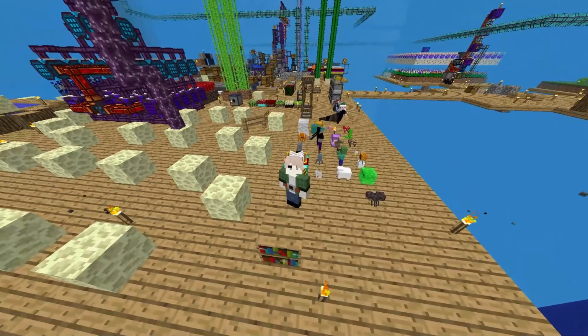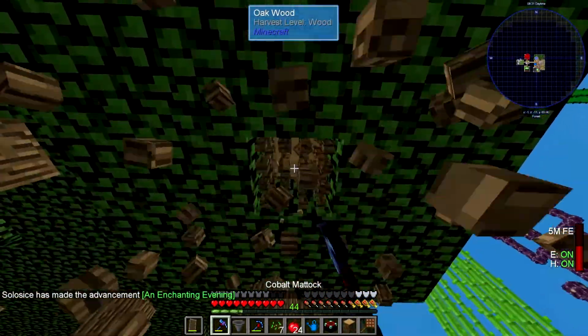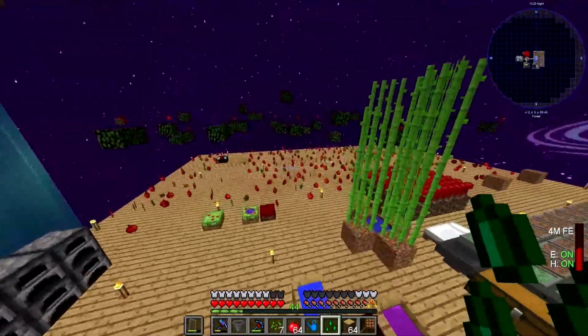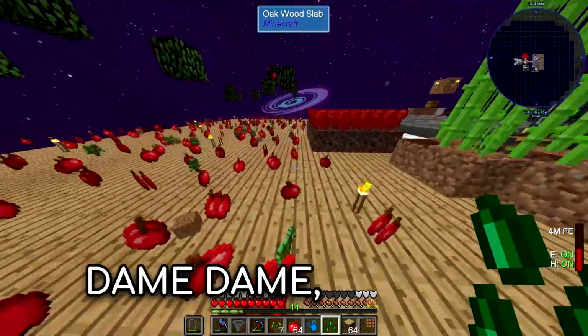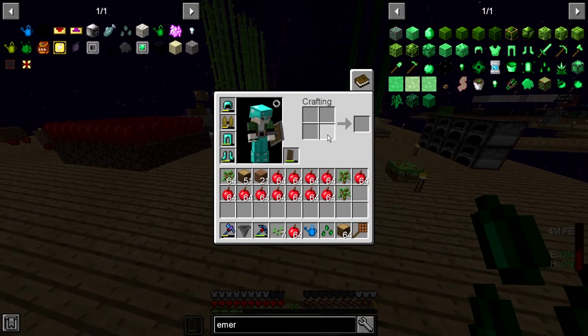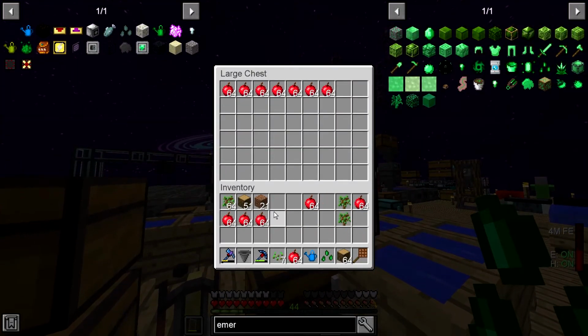The first thing that I crafted was an enchantment table, and it got me an achievement. I then cut down the apple trees, crafted an emerald seed, and returned to a massive volume of apples. What the frick's going on over here? Dame, dame yada yo. This was simply too many items, and I decided to deposit them all into a double chest to preserve the storage in the ME system.